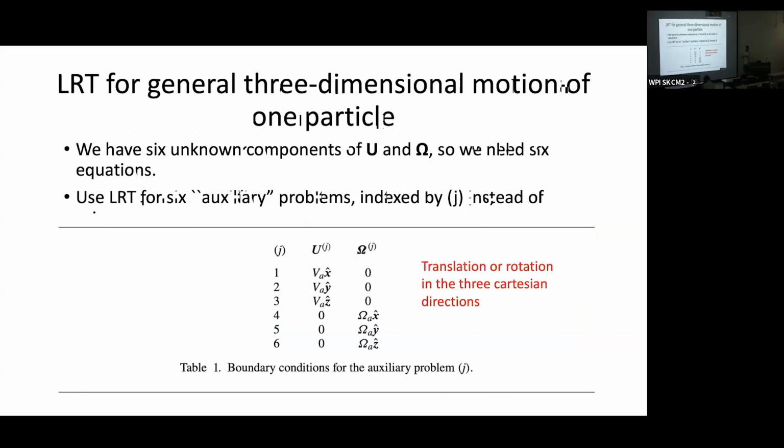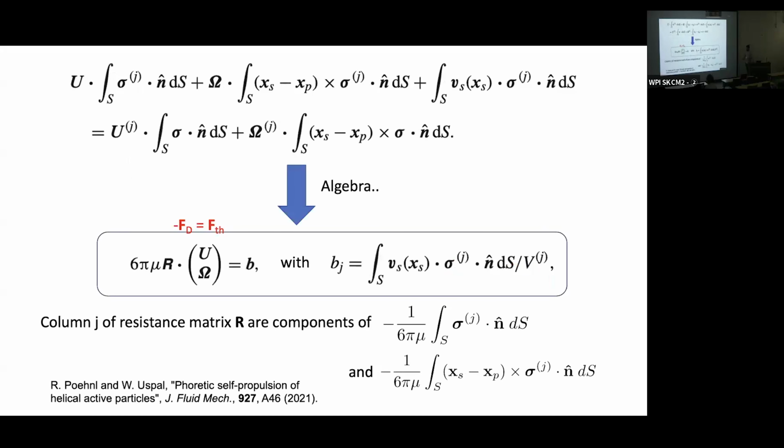If you want to do this in 3D, again, if you want to have rotations, maybe you have a particle near a surface, so you don't have axisymmetry anymore, you expect it to rotate. This whole formalism can be applied to 3D, but you have to set up 6 auxiliary problems corresponding to the 6 degrees of freedom of the particle. It's worked out. We work out the details here. You again get the thrust force plus the drag force is 0, where the drag force is handled through the resistance matrix formalism, and the thrust force is computed by these integrals. You can get the 6 components of the generalized thrust through these integrals involving the interfacial velocity, the surface slip.